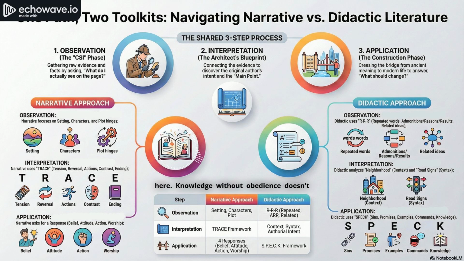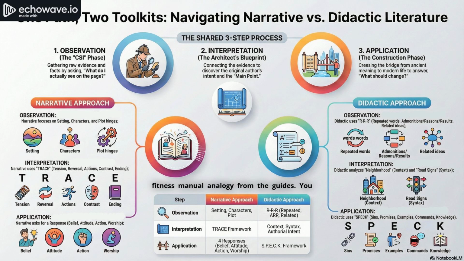Knowledge without obedience doesn't just leave you in a neutral state. It actively leads to spiritual and personal stagnation. They highlight a psychological phenomenon that is, frankly, devastatingly accurate: the dopamine trap. Oh, this is fascinating. When we read a profound truth or finally deconstruct a deep theological insight using our trowel, our brain hits us with a rush of dopamine. We feel incredibly inspired. We trick ourselves into feeling like we've actually grown simply because we comprehended something complex. We confuse the feeling of inspiration with the reality of transformation.